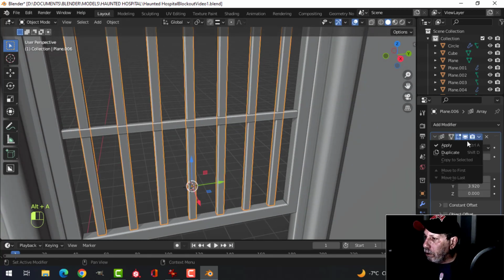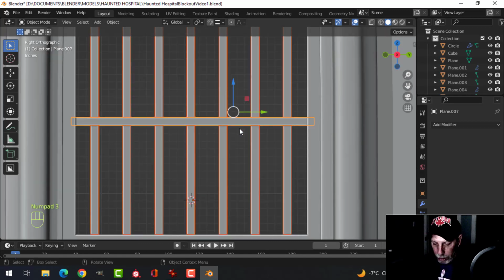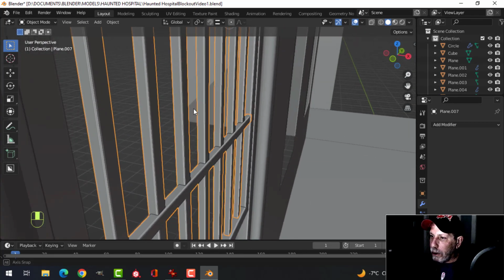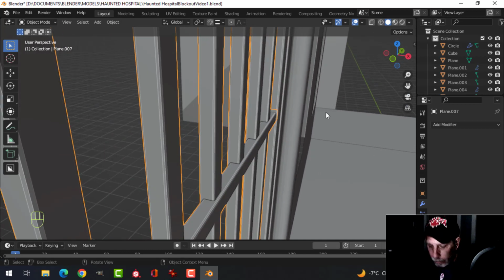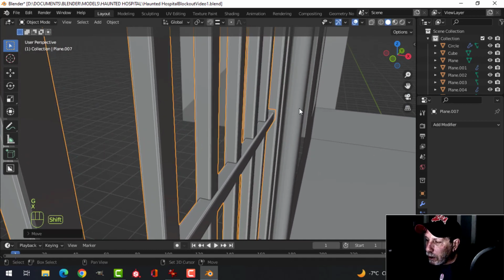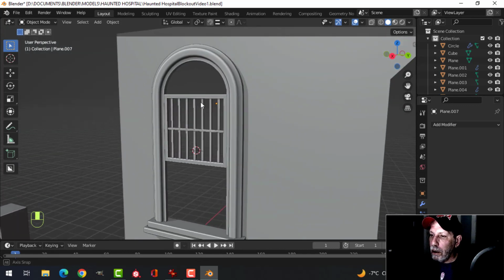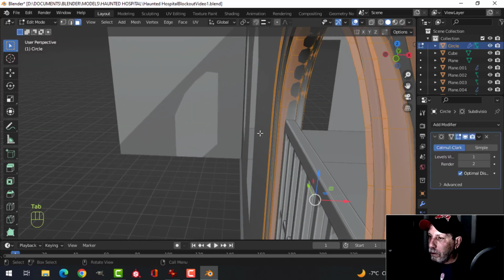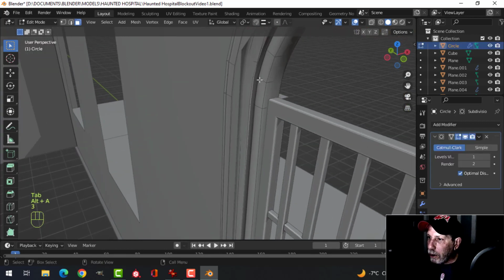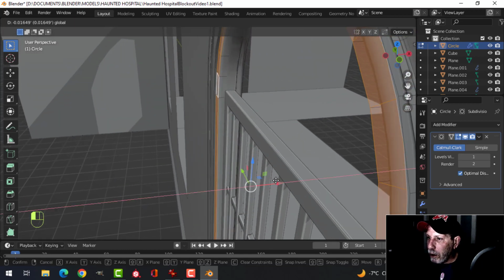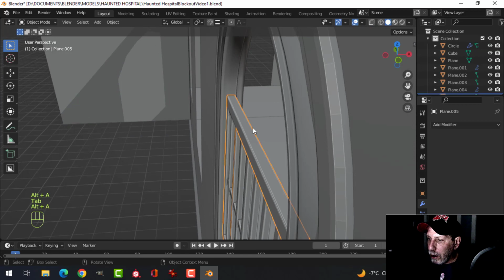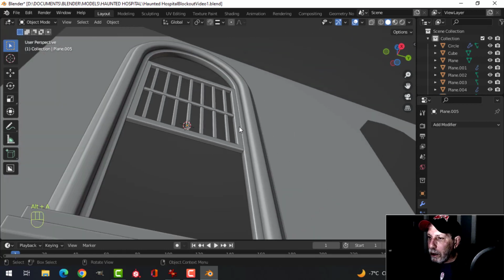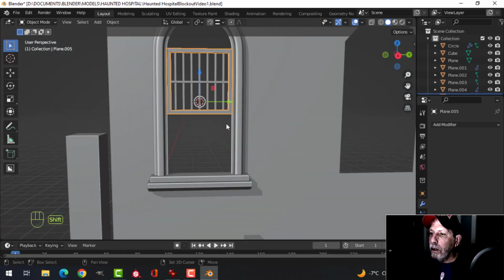What I'm going to do is I'm going to apply the array, and I'm going to join those because I can still move that, and then I'll move the whole thing back a little bit. Get the X, and we'll see. Yeah, like that. I come back here. I'm going to grab this part of the window. Again, you're not going to see this part really. And I want that there because in behind it. Okay. So what if I did that, and what if I took this again?